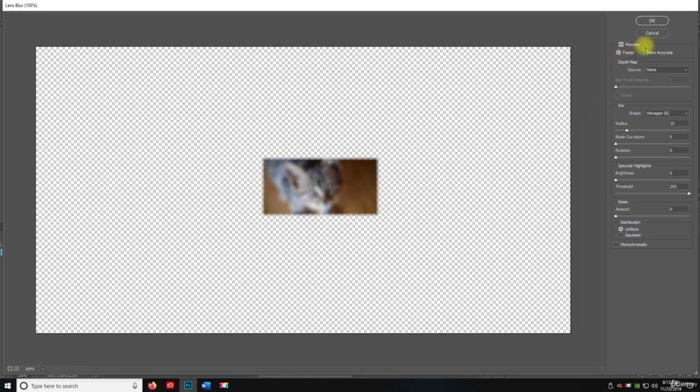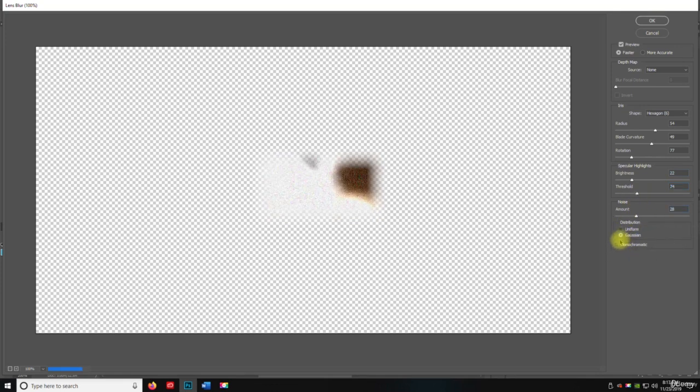Okay, and with this, it has a lot more features here. You can do radius, curvature, rotation, brightness, threshold, amount. Okay, and it's really doing a lot here.